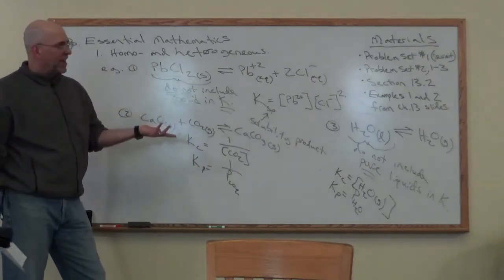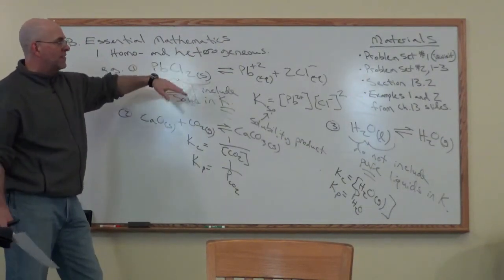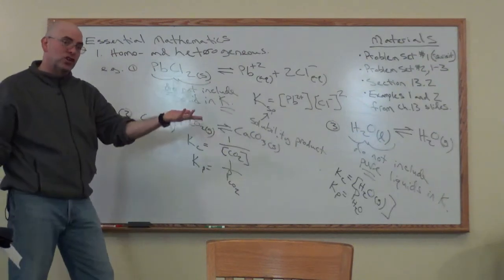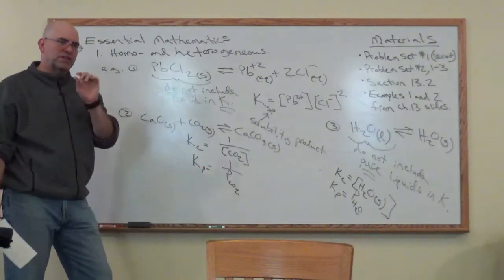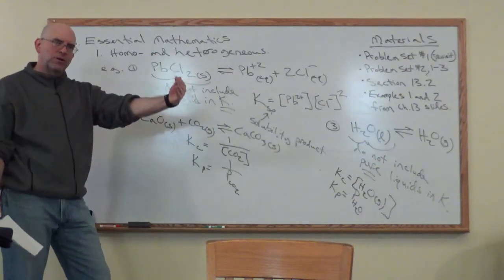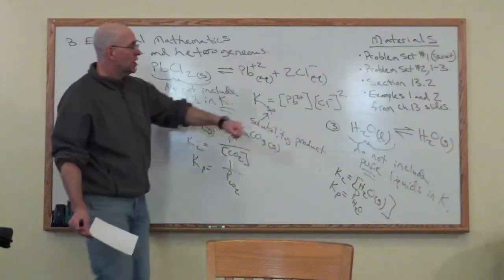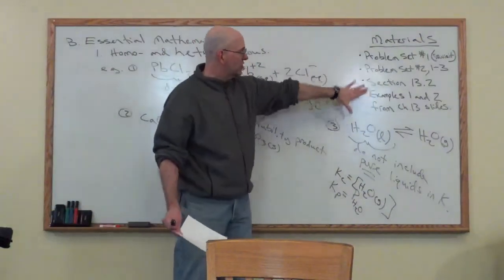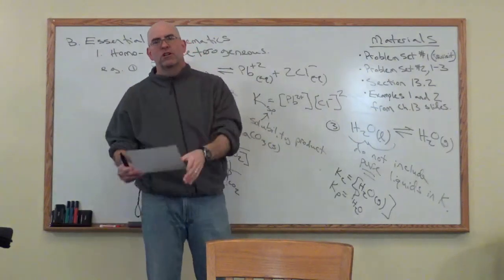So the math there, we have homogeneous and heterogeneous examples, and then we have calculating a Q and figuring out which direction the equilibrium goes. I was going to keep going, but I'm going to stop there, and then I'll pick up with the final set of equilibrium calculations here. So you can go ahead and take a look here, and this will be, boom, video number 1, equilibrium calculations.